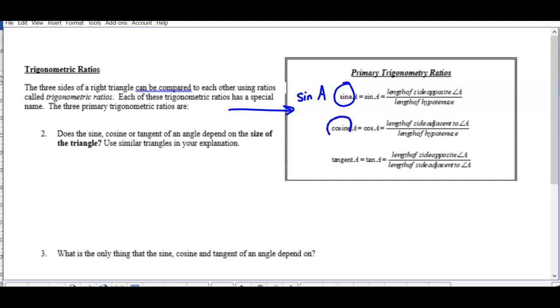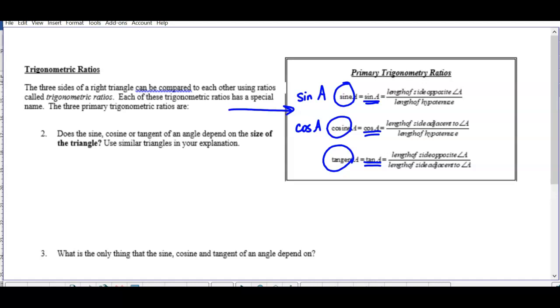Next one is cosine. That's the full word for it. We often abbreviate it to cos, which is here. Cos looks like cos, but again, we say cosine because the word is really cosine. So we want to abbreviate the word. And then tangent is abbreviated to tan. And that's easy. Tan, it looks like tan. Tangent has other meanings in mathematics, so the context of the question is important. At this level, tangent is always going to be a ratio of sides in a right angle triangle. Okay? What are the ratios?